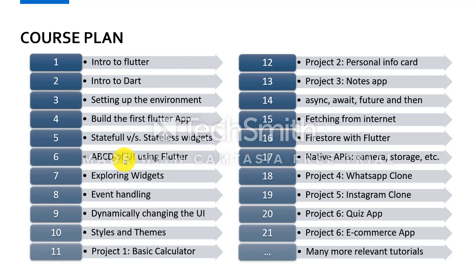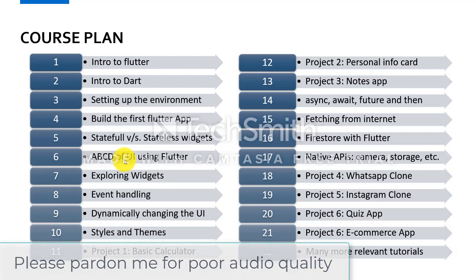Then next will be building our first application, that is just boilerplate code made available by Flutter, and running it on our setup so that we can ensure that we are going in the right direction.